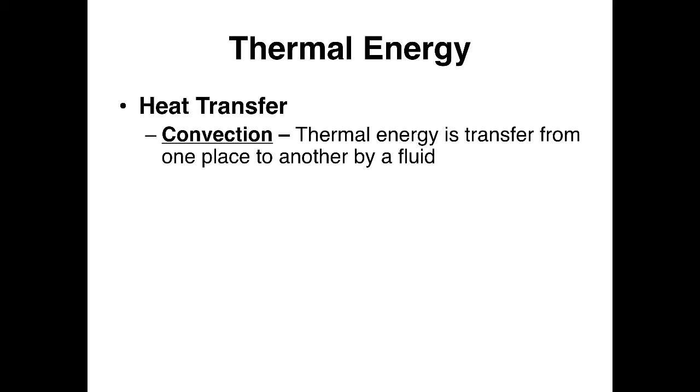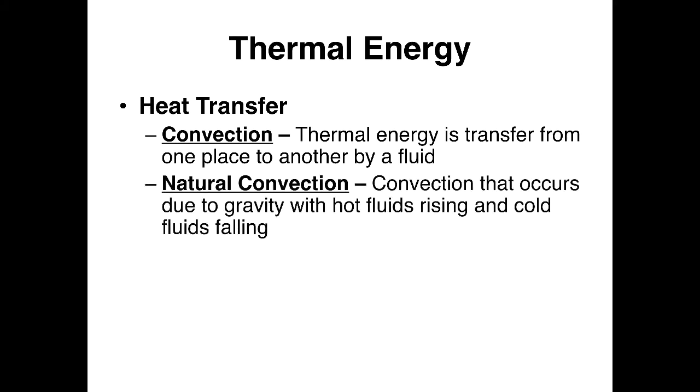The second is convection. Convection is thermal energy transfer from one place to another by a medium, which can be a fluid or a liquid. And you have natural convection that occurs due to gravity. This is the situation where hot fluids or hot air rises and cold fluids or cold air sinks, which is why the higher parts of a room will be warmer than the lower parts of a room.